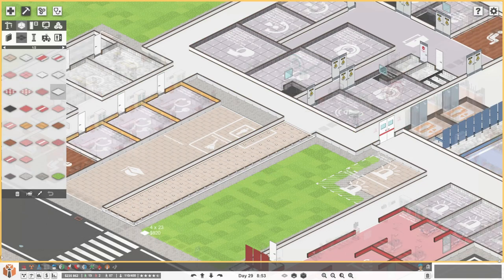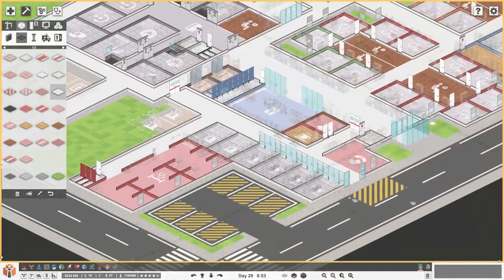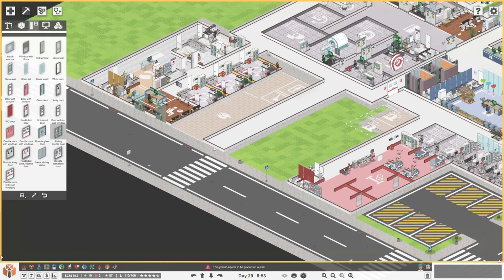Then let's add the flooring. That. Perfect. There we go. So they've got another entrance. We'll actually do a proper entrance over here. Let's get the doors in as they should be.